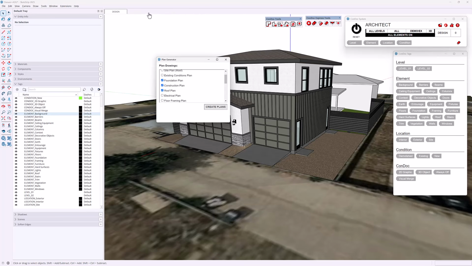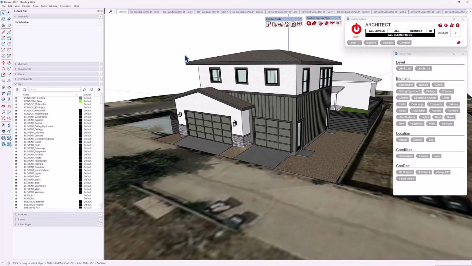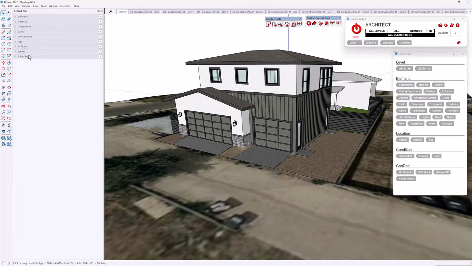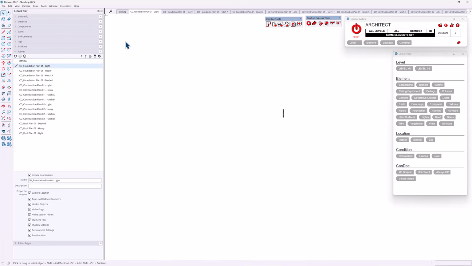This is now going to crank out a bunch of scenes along the top and name them all, drop a section plane, pick the style. It does a ton of work. So here we go. Usually what I do is go take a look. We can probably turn off our tags for now and go look at our scenes. Typically I would just click through each one of these scenes. And I do have a keyboard shortcut: page down allows me to toggle through each of my scene tabs.